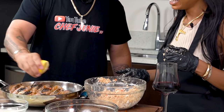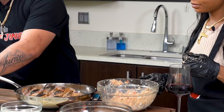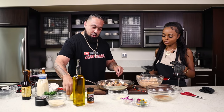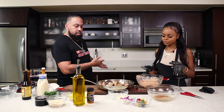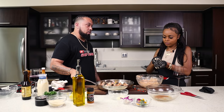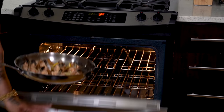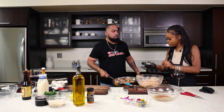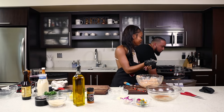So we're gonna squeeze a little bit of lemon juice on top of there like that. Gonna throw some lemon slices up in here. And this is pretty much done. We're gonna throw it in the oven for about 15, 20 minutes. Okay. And we're gonna pull it out, plate it up, and eat. All right, so put this in the oven. Oh, this is one of those good pans, so you can put the whole pan in the oven. You know, this ain't that cheap. Yeah, I was wondering. I'm like, yeah, we put the whole pan in the oven.